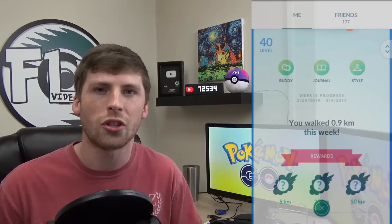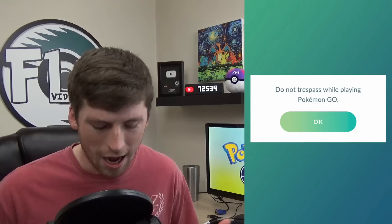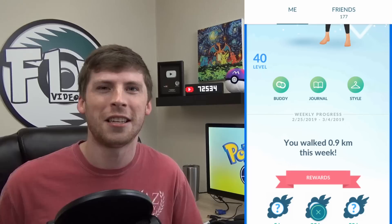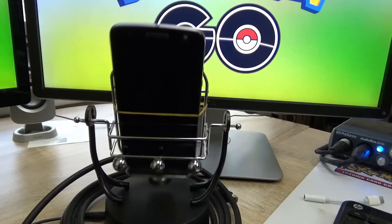Now that we have the final results, I do have the screenshot from when I first started. The goal is 1.6 kilometers — the same as what the sock achieved. Since we started at 0.9, we just need to see whether it crossed the 2.5 threshold to tie it. When we take a look at this, you're actually not going to believe it. Out of all that work, out of paying for something like this, the results were nothing. It actually did not pick up any distance whatsoever. I'm sure that depends on the device, but it just goes to show how funny this is. It seems like the most official way to gain distance, obviously through a cheating method, but it didn't get any distance at all.